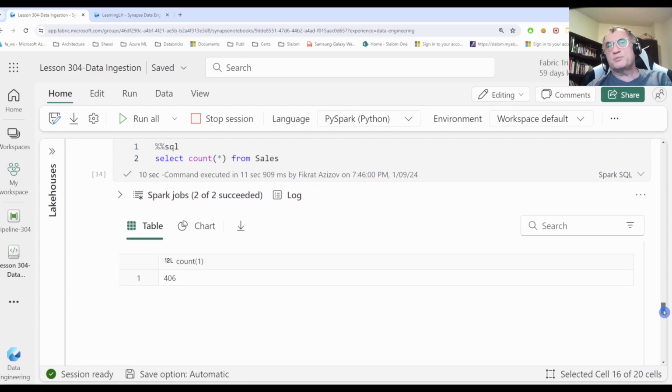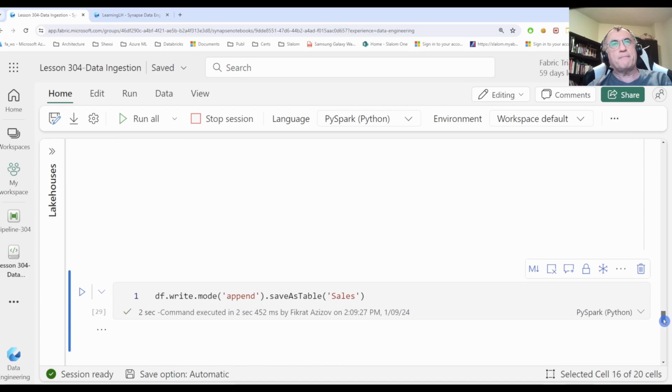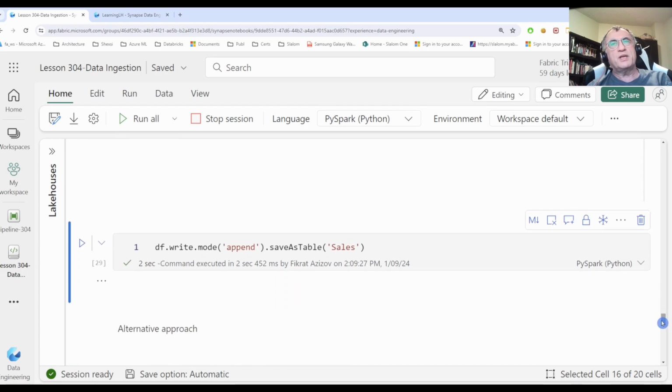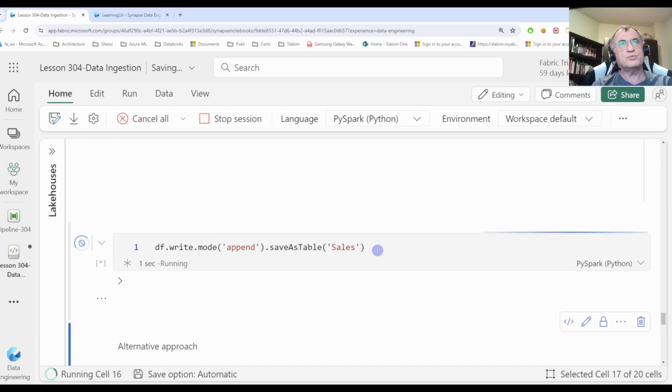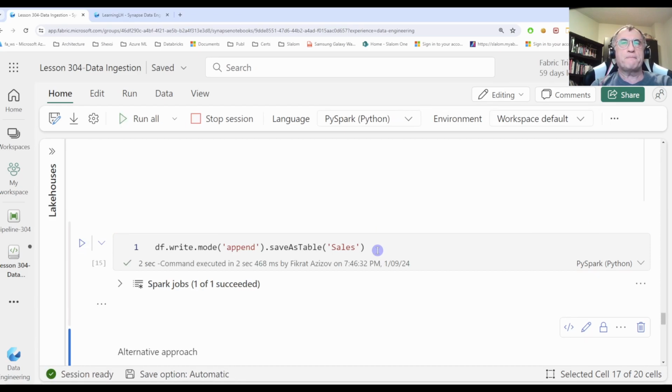Now let's explore other destination writing techniques. This command is similar to the previous one, except I am using append mode here. The difference is that instead of overwriting, it will add the data to the end of your table.